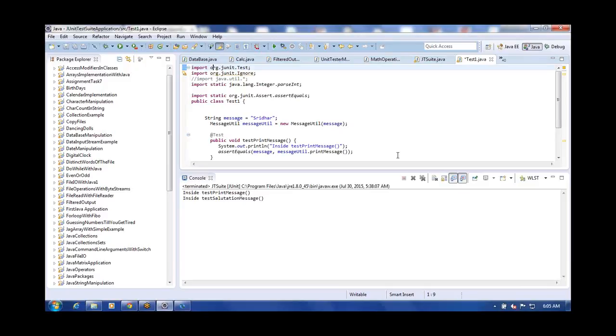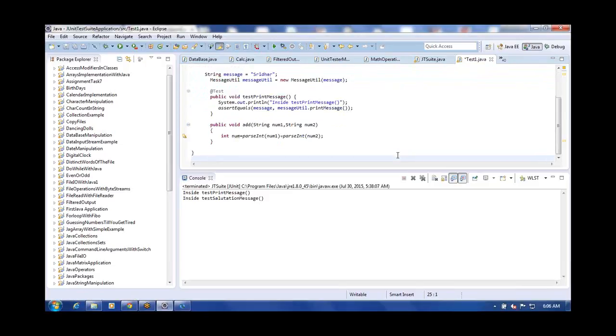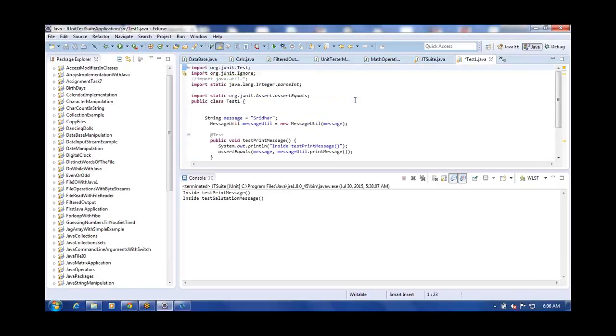Understood the difference between import and import static? Integer.parseInt is not required here. Without using Integer.parseInt, you can write parseInt only, because you are referring to it with the help of import static java.lang.Integer.parseInt.